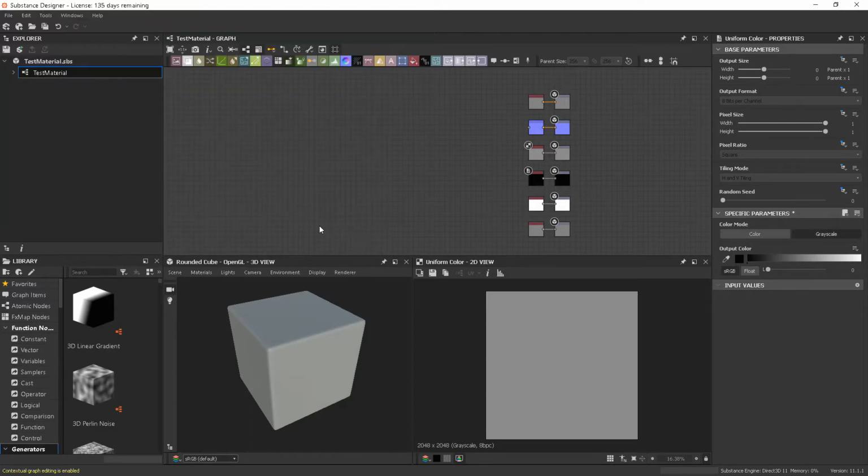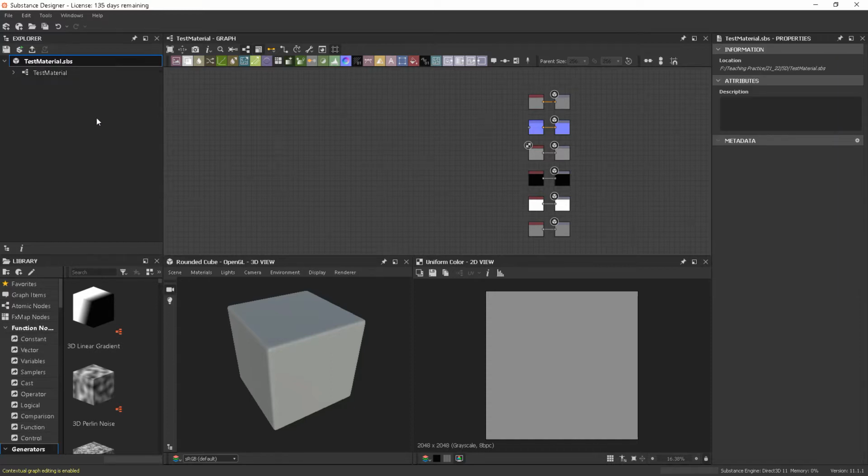And let's call this save material. You can see that just saves that there. As I said, we can have different substances within here as well, so I can create more than one substance. I could have test material 1, 2, 3. We could have rocks, pebbles, stone, bricks, whatever we want. This is just showing us the outputs, which I've already spoken about: base color, normal, roughness, metallic, height, and ambient occlusion, which we would have created in Substance Painter as well.